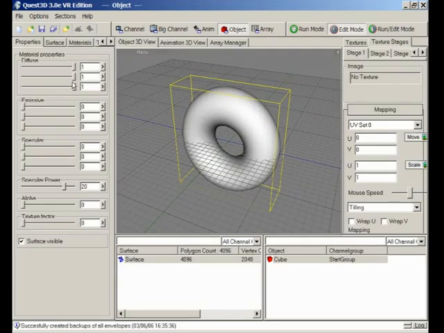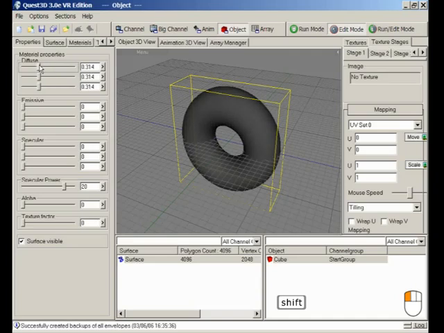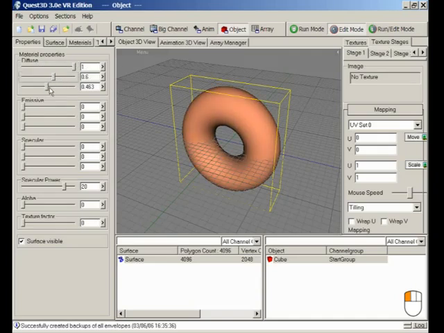Now on the left here you can see the first thing we have is its material properties. Now the diffuse channel here basically affects the way that a light will react with the object. So at the moment our diffuse color is set on full. That means that it's going to give a white color in a bright light. If we turn it down, you can see the color change, and you can pretty much get any diffuse color you like by just using these sliders.